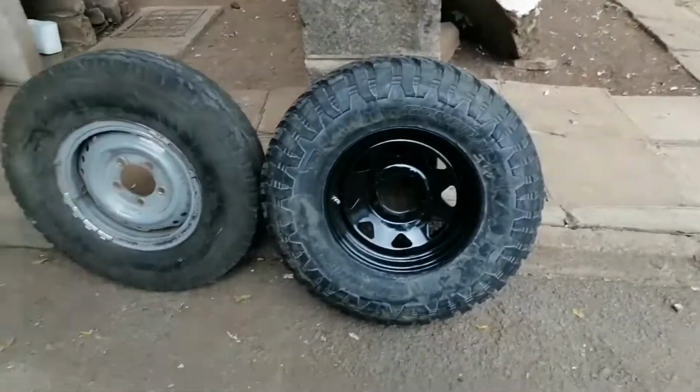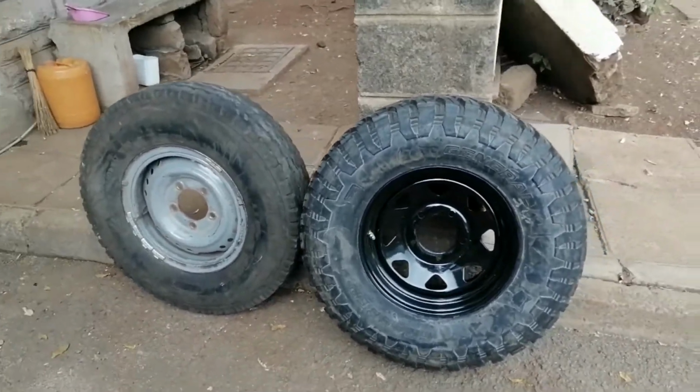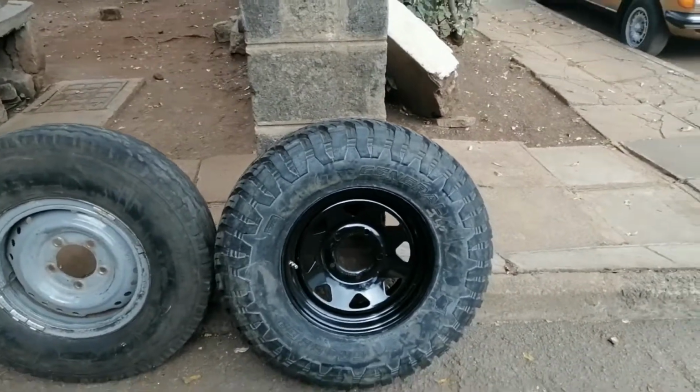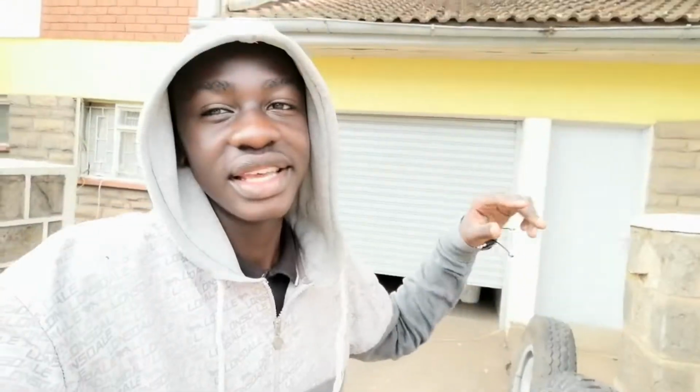The car is still ongoing. I'm going to show you once they're on the car, and also upload some photos because I've not been around, but I've been seeing the car on and off in the industrial garage. So that's a basic update. The car is still being worked on, the seats and everything. It's going to be a mad build. So yeah, I guess this is one video.